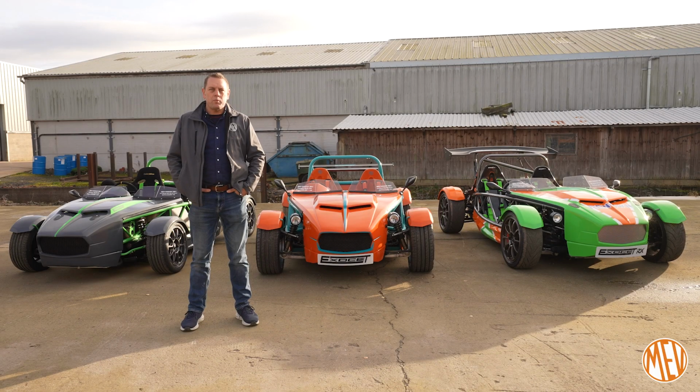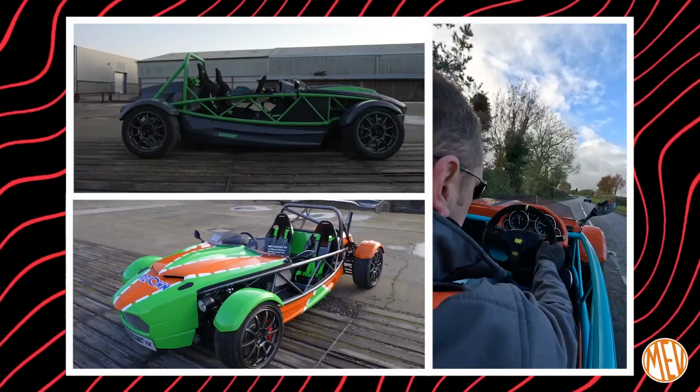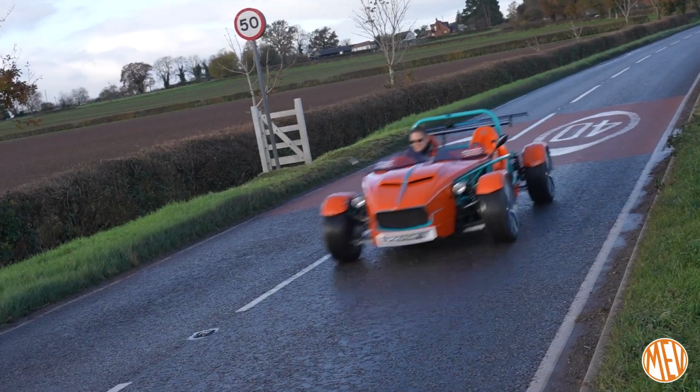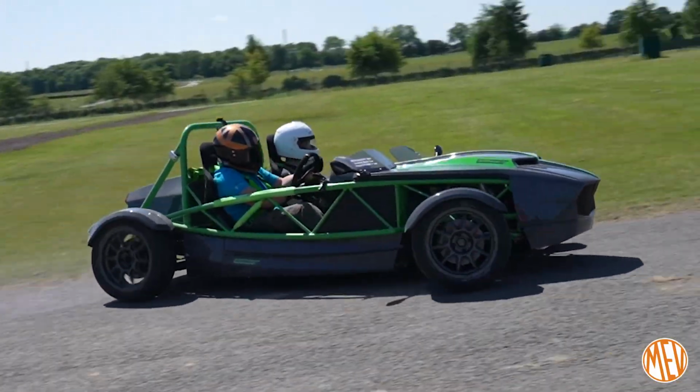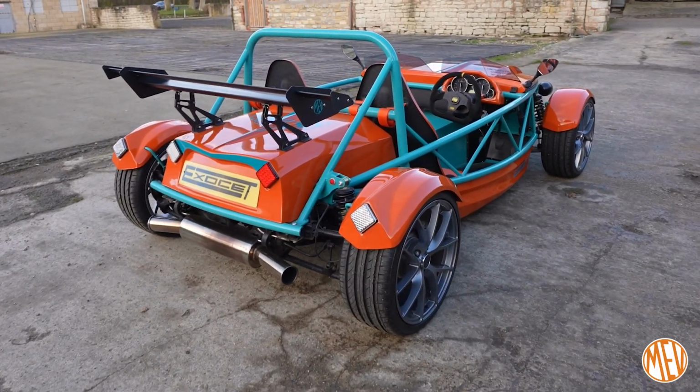Anyway, I do hope that you've found this basic run through of our MEV Exocets and services useful in some way. We literally live and breathe by these incredible machines, and we're immensely proud that we've been able to cram all of our excitement for them into these kits, so you can easily build and own one of these cars for a very reasonable price.